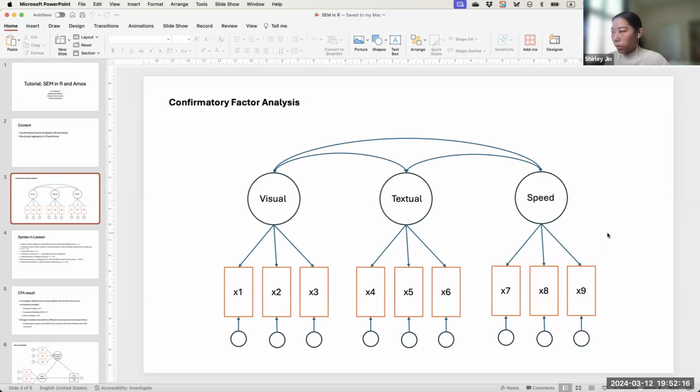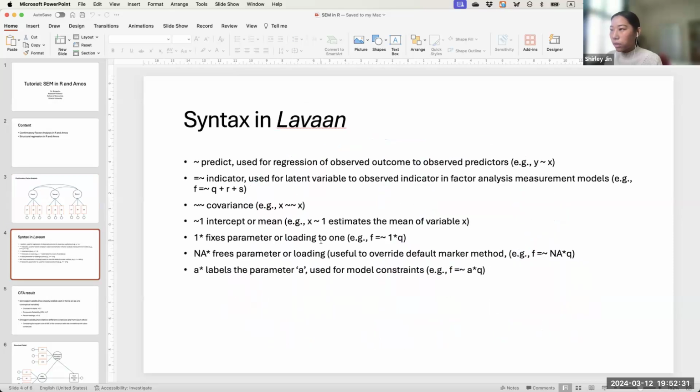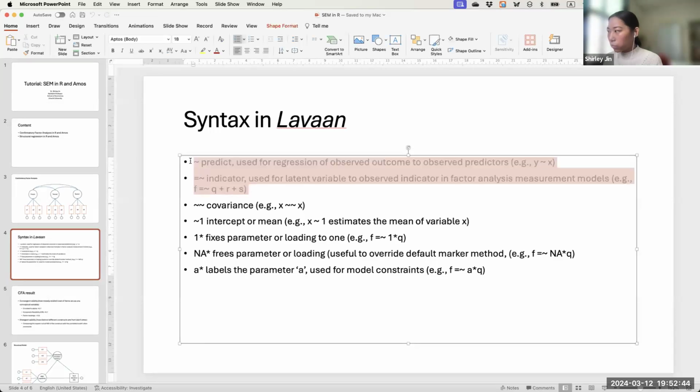So we want to validate whether these items in the scale are reliable to measure each of the latent variables. So first, we need to know the syntax in lavaan. The main package we use in R to run SEM is lavaan. And we use different syntax here, but most important are the first two lines.